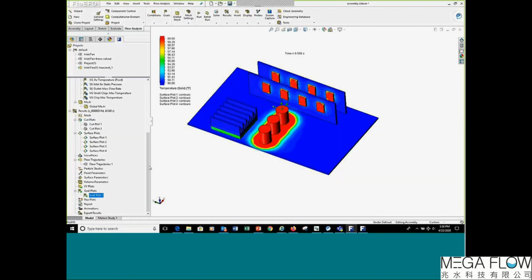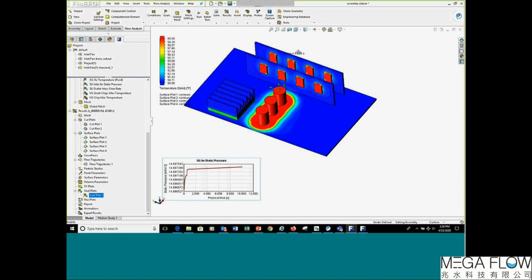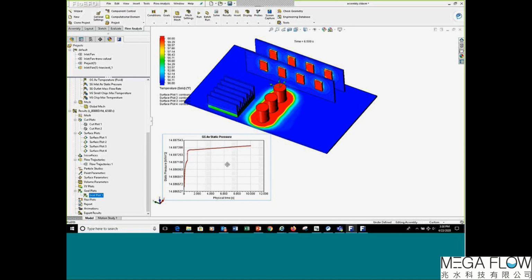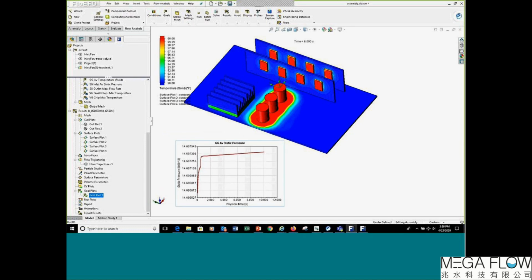Another nice feature you can use here for the goal plot is if I right-click on goal plot and just say show, it gives me this little widget in the plot window that I can use for presentations or reports. So we have a little widget for my current goal or a goal plot one at a time. And if I click on the goal plot title, I can change it to max temperature of the main chip.